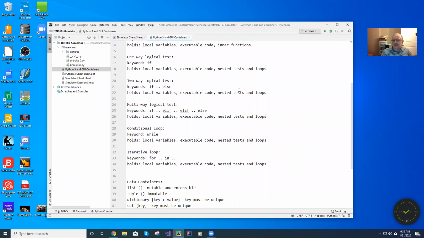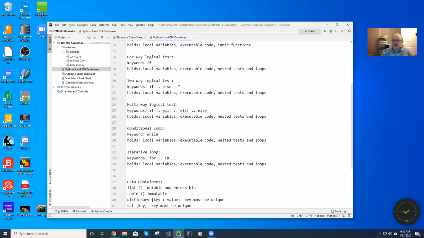One level underneath that are logical tests, and there are 3 different kinds of logical tests. There's a one-way test, an if, which is based on, all of these actually are based on a Boolean value. And in the if container, we can have local variables, executable code, and any other tests or loops.